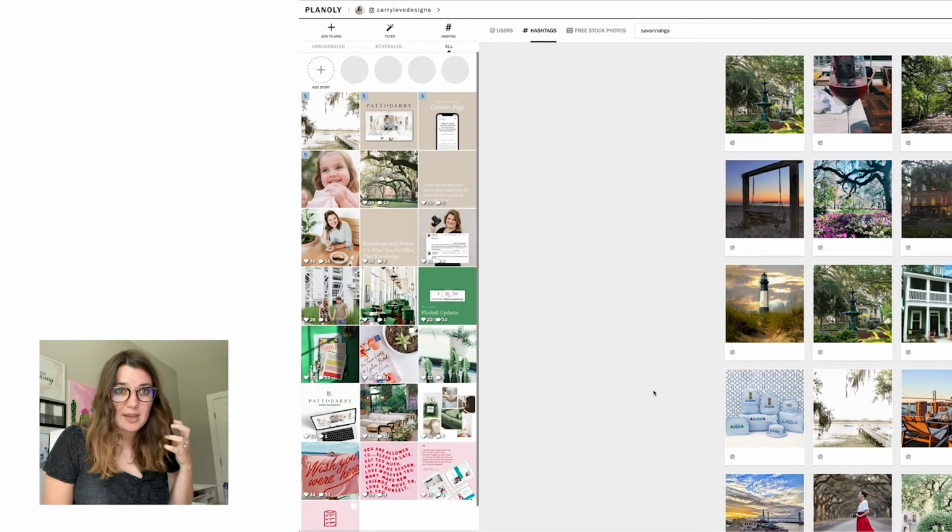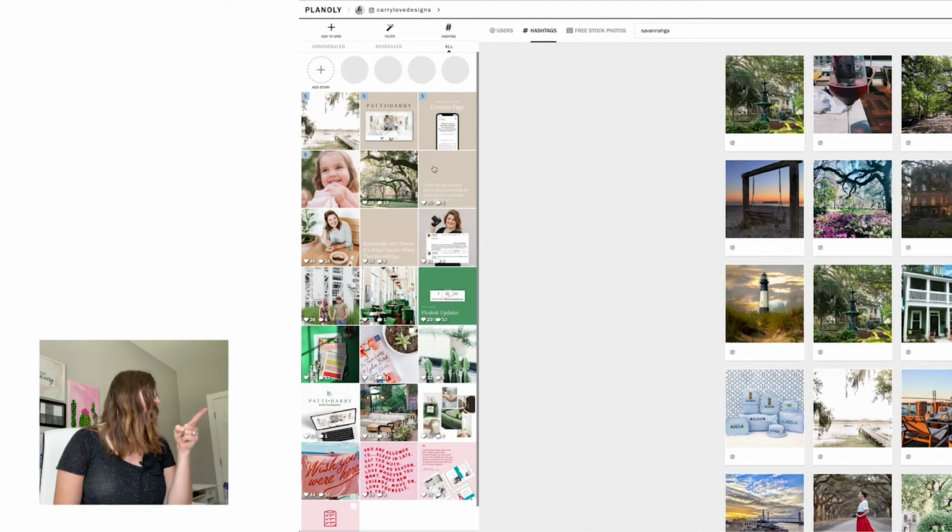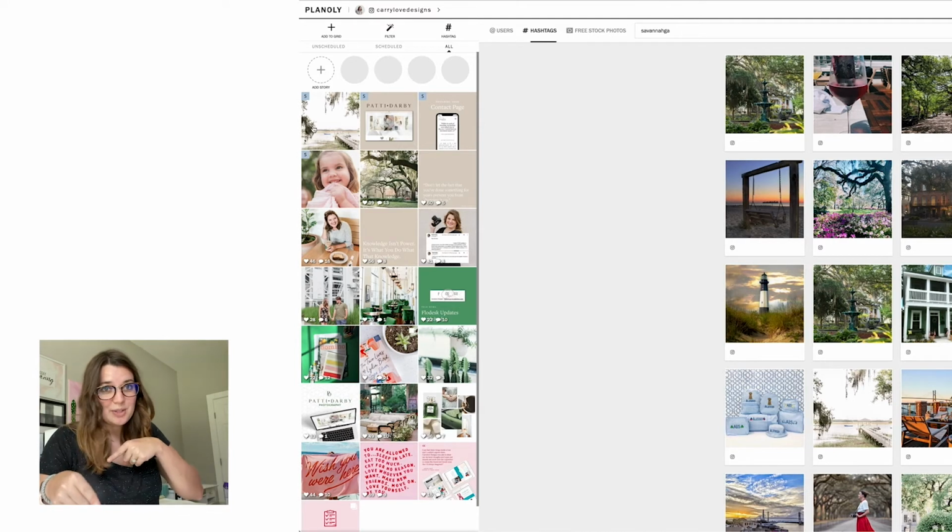Honestly, this is going to be a somewhat different week than normal because we are going out of town and I'm going to be working remotely. But I went ahead and got all of my pictures added in. So I work in 9 grid blocks, and I have my 9 colors here, and so that's done. I uploaded them. This one I'm talking about the YouTube video. This one is a past client launch, and then this one I'm talking about Savannah, and I'm going to be sharing more about that. And we're also going to be recording some videos and vlog videos while we are in Savannah, so that's going to be really fun.